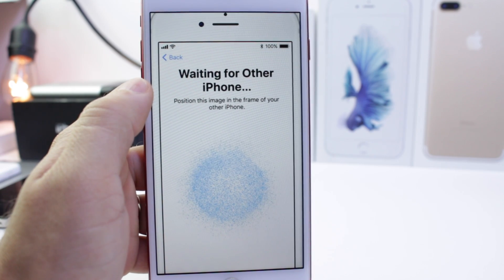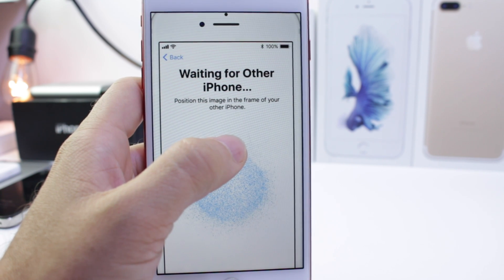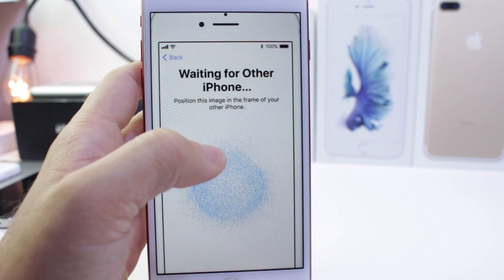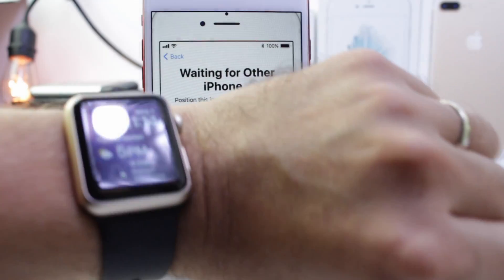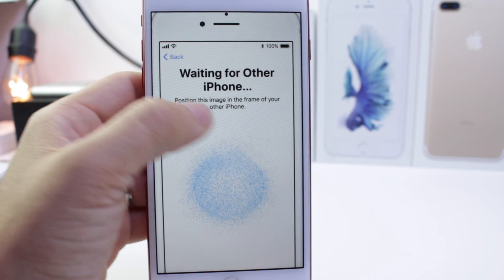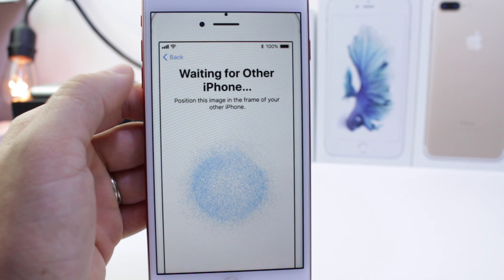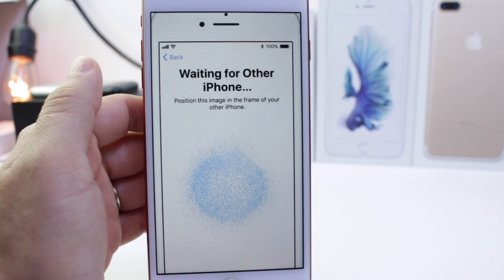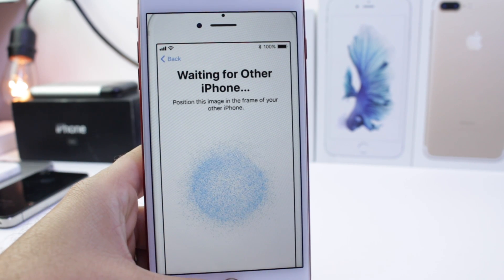During the initial setup process of iOS 11, Apple looks to be opening the NFC chip to allow access to other devices. So if you're setting up a device, you can use this new option to transfer information — very similar to how you set up an Apple Watch, where you see a little bubble in the center of the watch. You can put the image in frame of another iPhone's camera, because the camera now has a built-in QR code reader, and you can scan another iPhone to send information over. So it looks like Apple is opening up NFC a little bit more this time around, not only for Apple Pay.